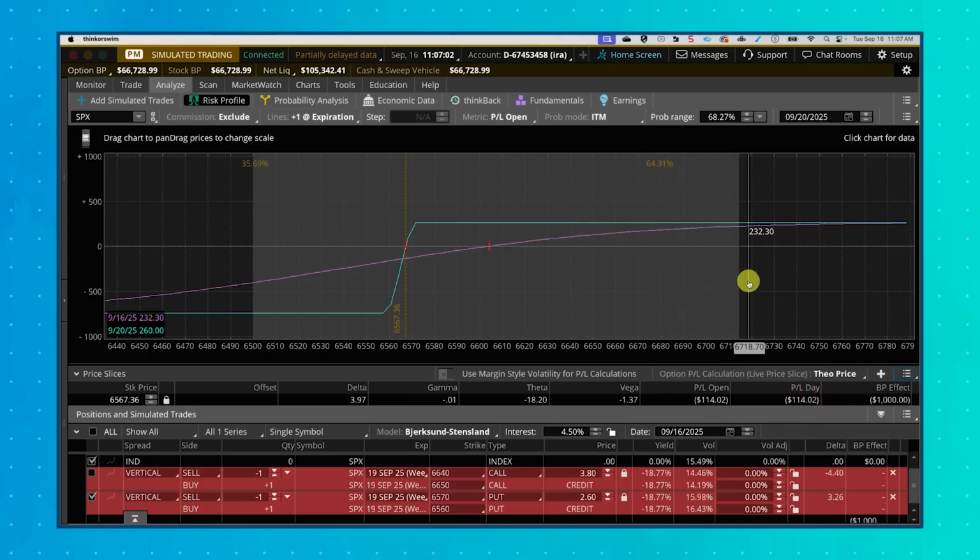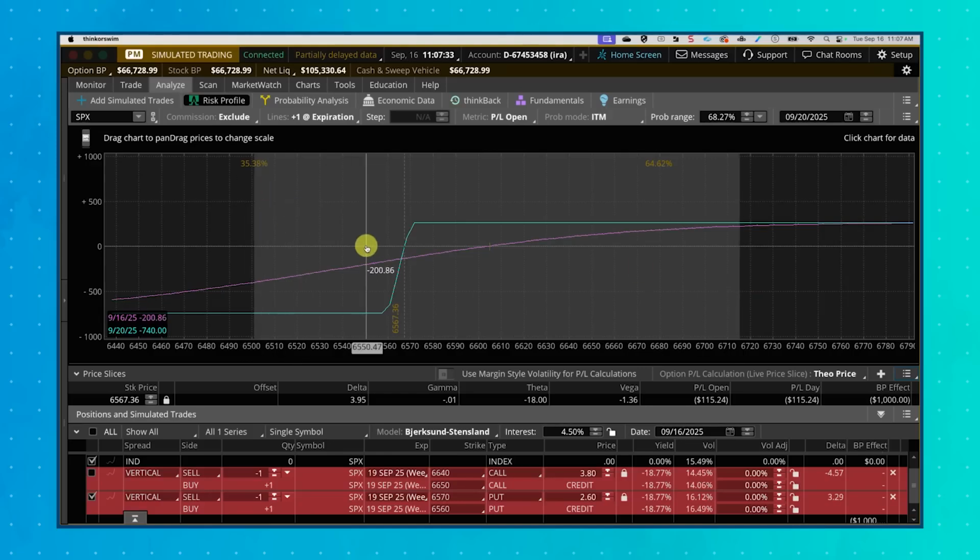Now, again, both of these options that we're looking at today expire on the 20th of September. So very short term, very timely. Depending on what happens in the next couple of days, these could work out, or who knows. But we are using this tab to help us understand that. Very, very beneficial area of the platform for anyone trading options. And we have lots of education on this particular area. It can be quite complex. So we're covering some high-level items today, but there's always more to learn.